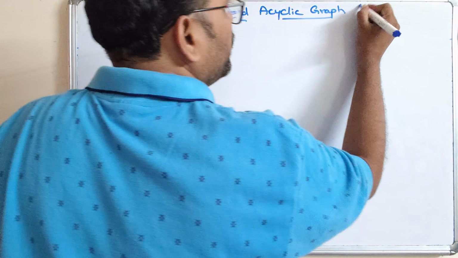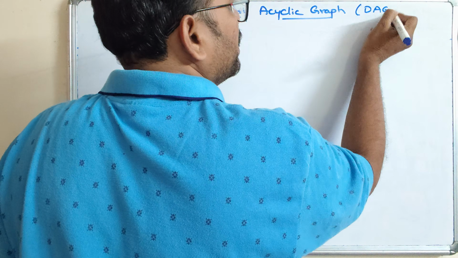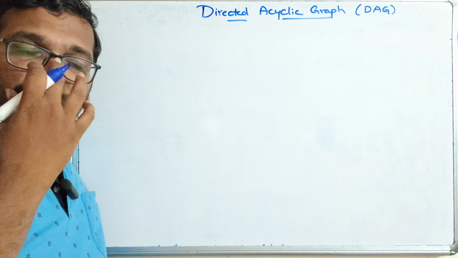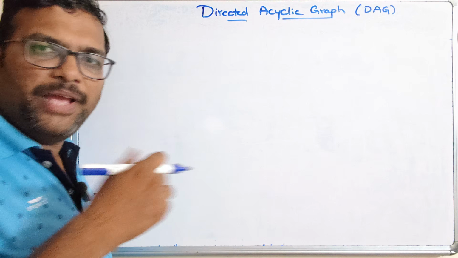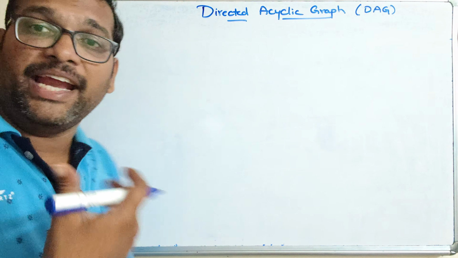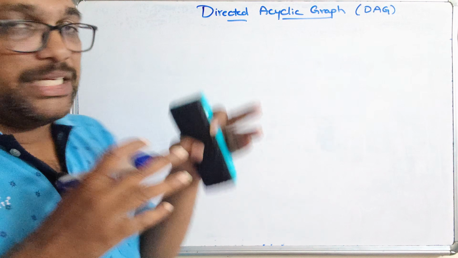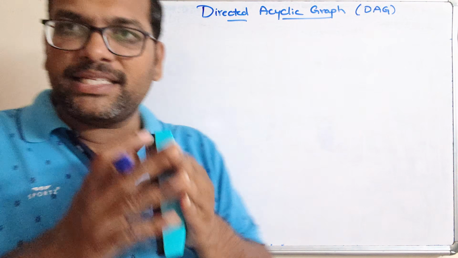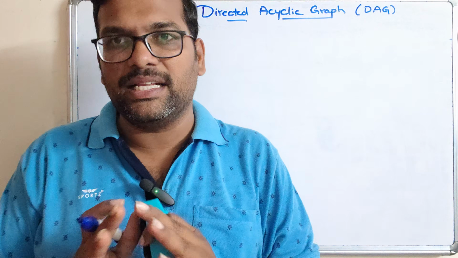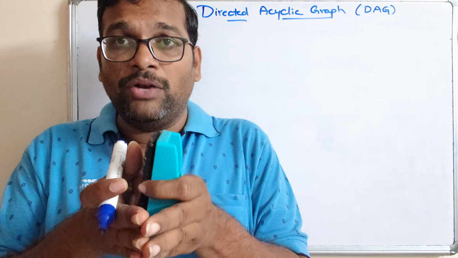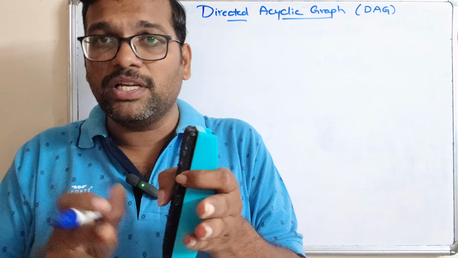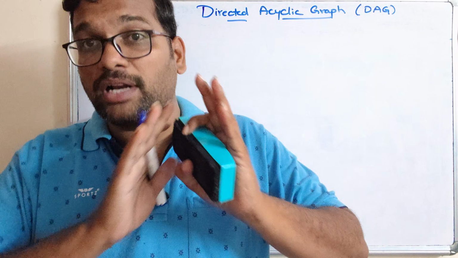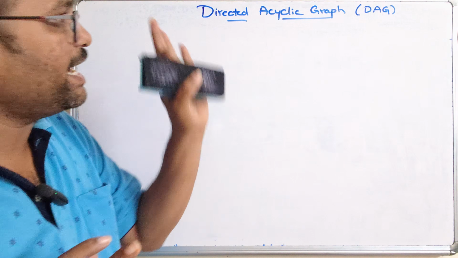So this is usually what we call a DAG, directed acyclic graph. And we know that a graph will have nodes and corresponding edges, and directed means that the edges will have a direction. Acyclic means there should not be any cycles. That means if you start from one node and traverse through the nodes, it should not end at the same node. That is called a cycle. So it should not contain cycles, and it is directed.